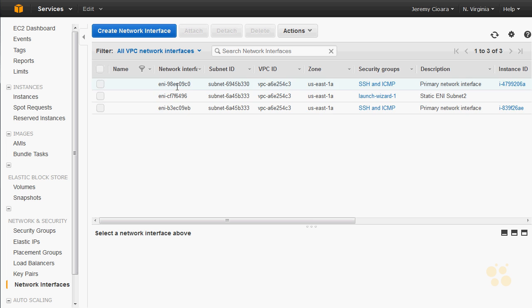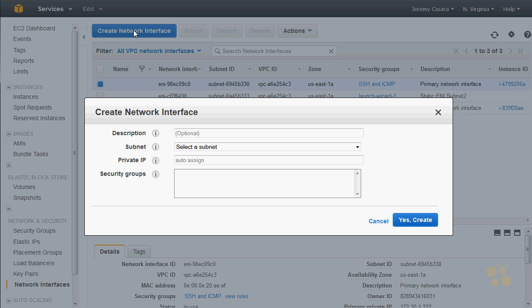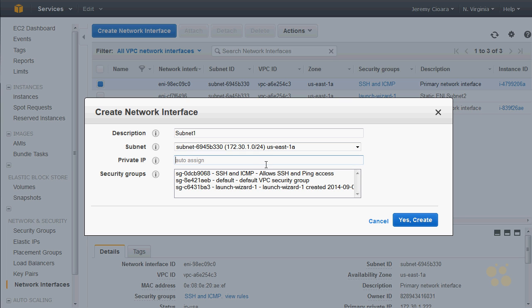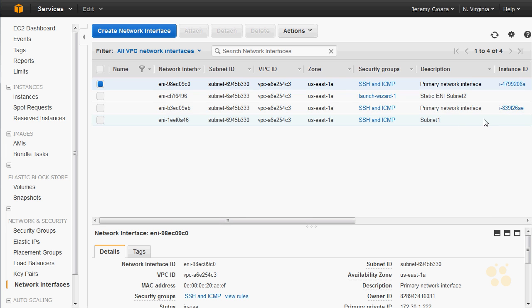I just clicked on the security group. So that's these 2 guys, right? But I'm going to create another ENI, a second network interface, and we'll call this guy subnet 1. All right. And we will say this guy is in the 172.30.1 subnet, private IP address 172.30.1.50. Check it out. I'm going private, right? Private IP, static IP address, create. Okay, so we've got subnet 1.